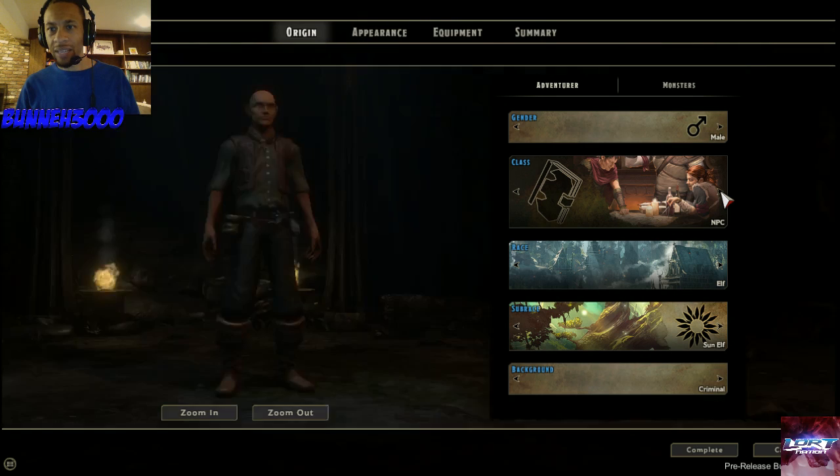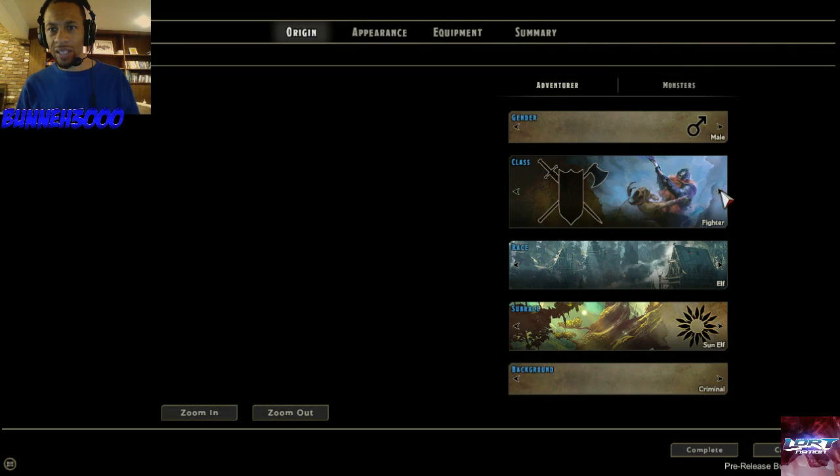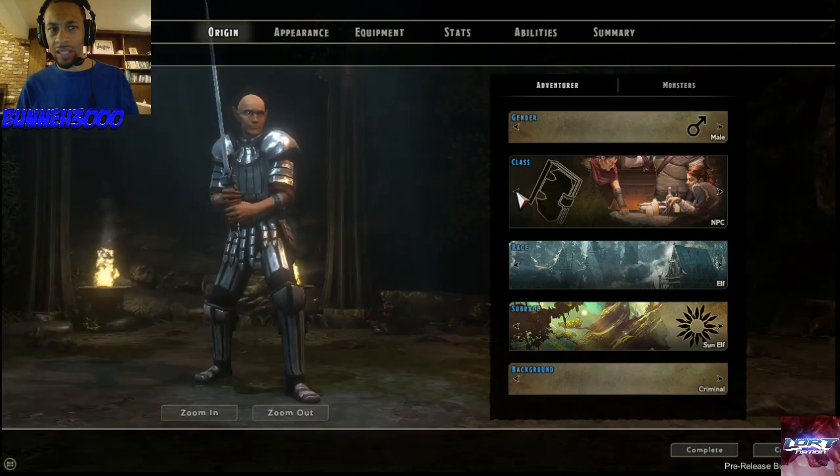I'm going to try to make an NPC. Do we want to make an NPC? Yeah, we'll make an NPC.